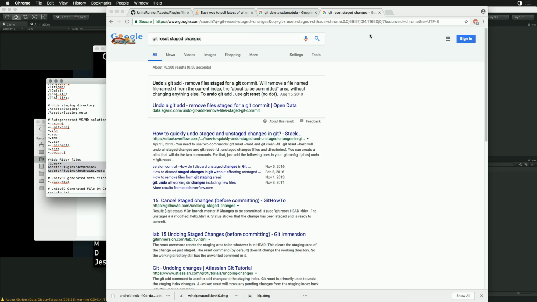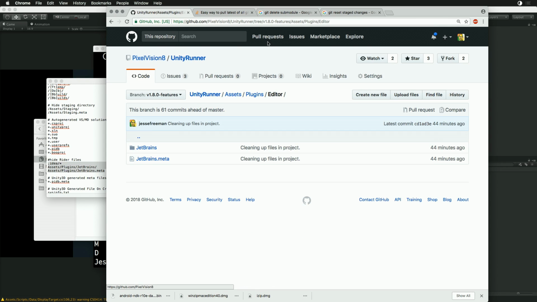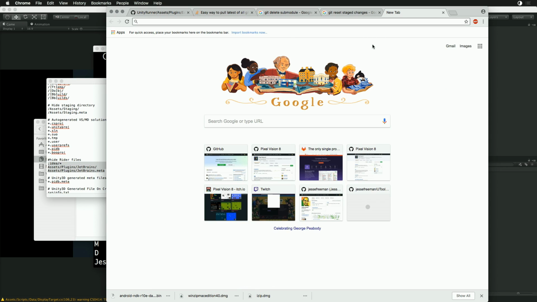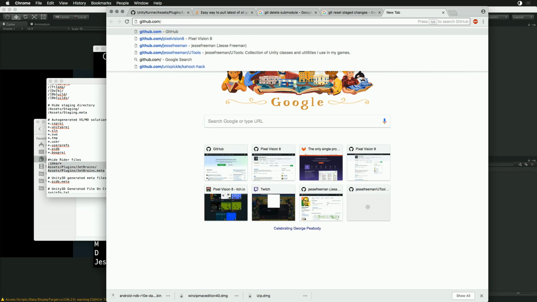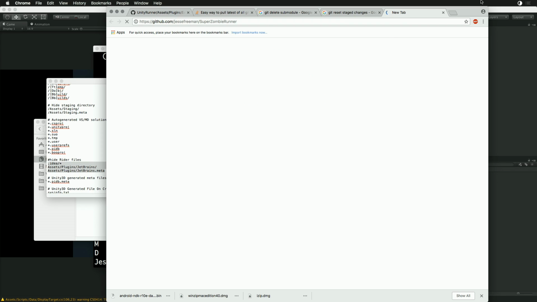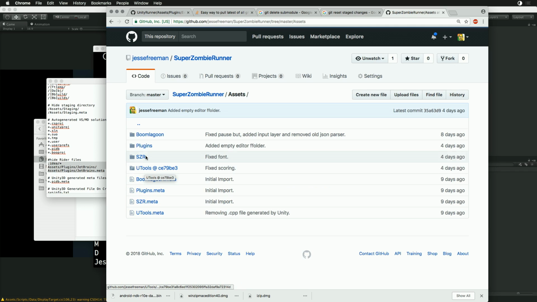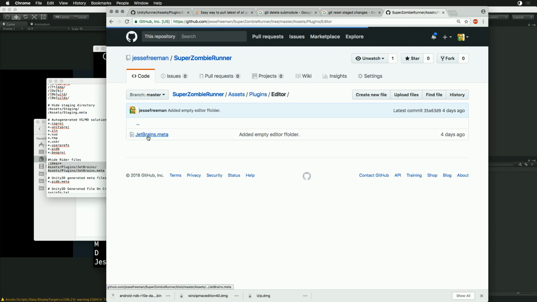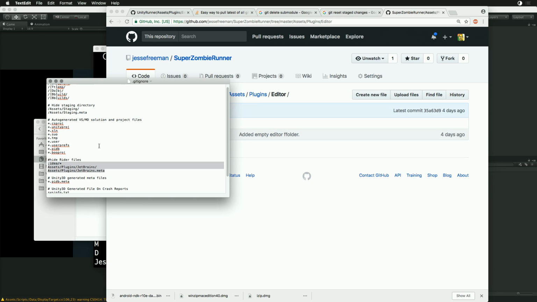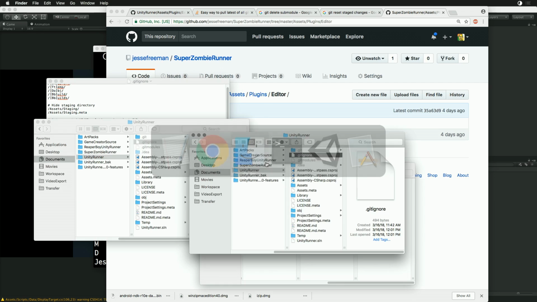That should ignore all the Writer stuff. Was I smoking crack or something with that one? And GitHub, Jesse Freeman, Super Zombie Runner. This shouldn't have plugins. So that works here. What am I missing?